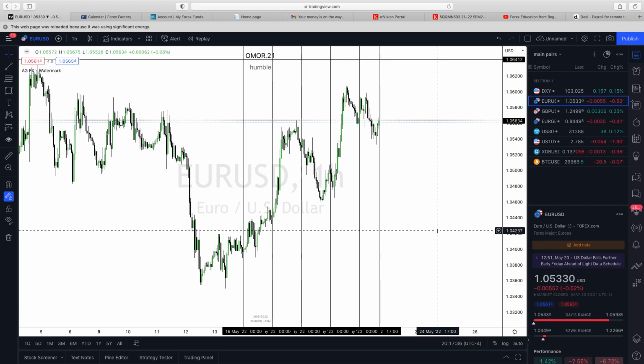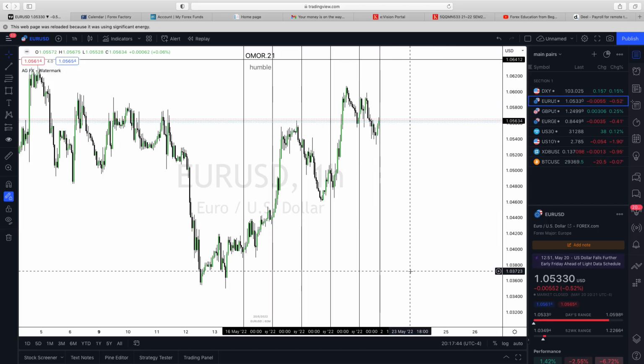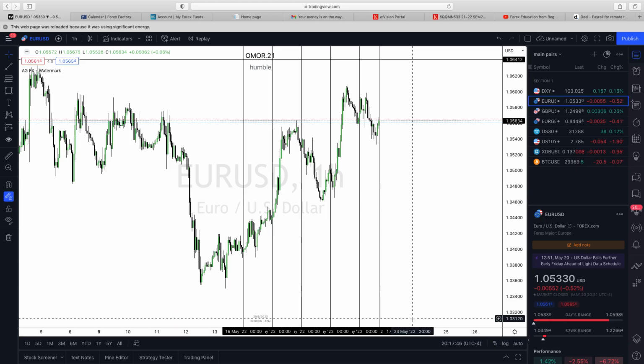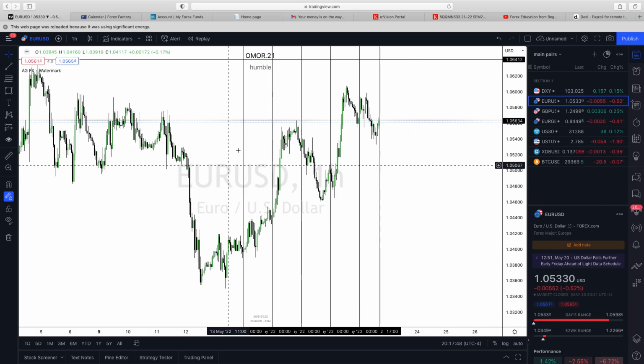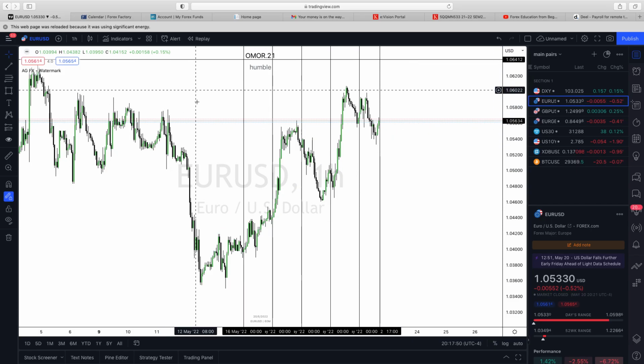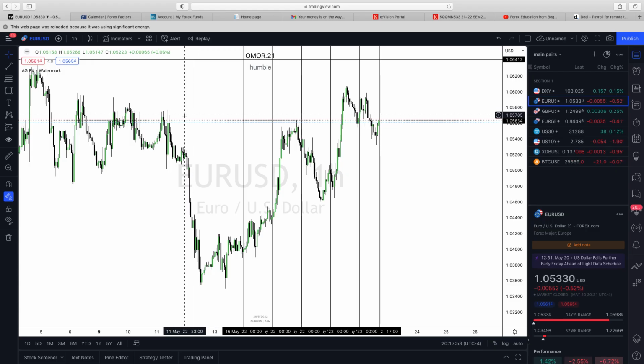If it's an area of imbalance, the same thing applies. Get in line to rebalance that area of imbalance, which is what we've been doing on the euro, right? And the DXY. We want to rebalance that monthly fair value gap. So we're getting bearish on the dollar and bullish on euro because we want to balance that fair value gap on the euro, right?